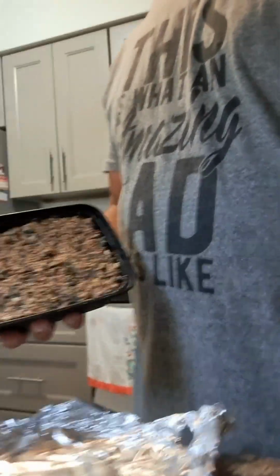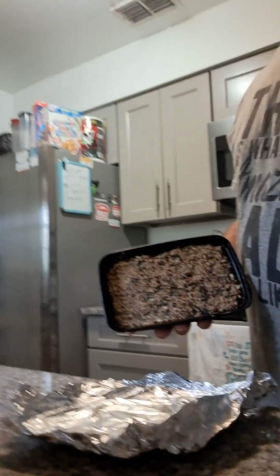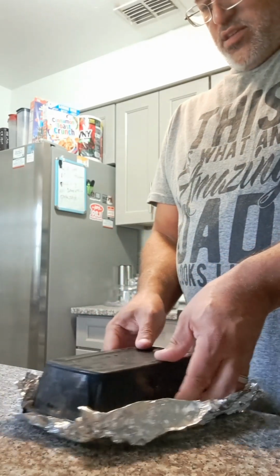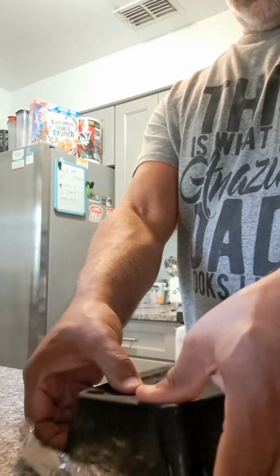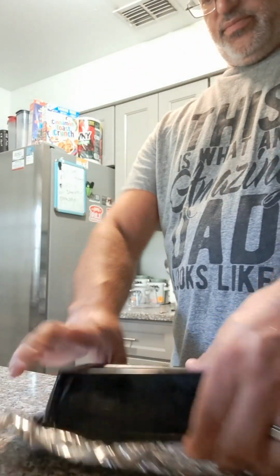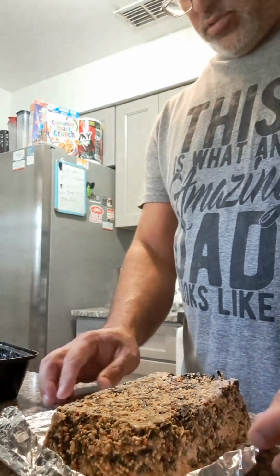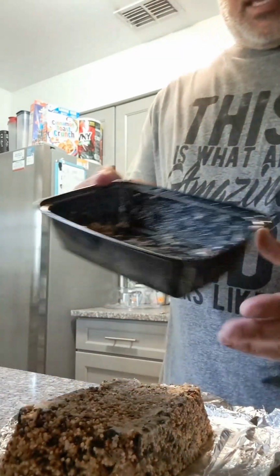Let me see if I can get a better angle somewhere. Yeah, I don't have no tripod or nothing. So this is me testing this out. All right, let's see how this works. Wanted to break. I'm gonna break it. Oh snap! Almost looks perfect. Look at that. Almost perfect. Had a little piece stuck. You see?